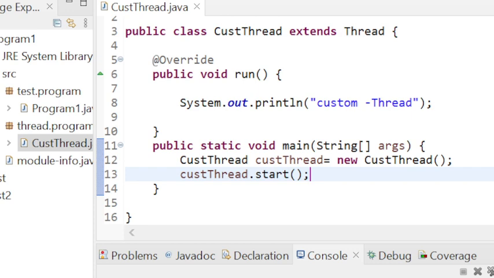Let's run it. See, custom thread is coming, right? So this is the custom thread.